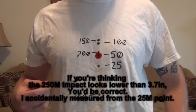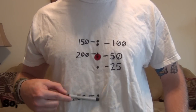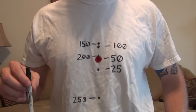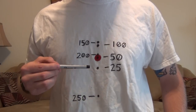All right, and this is again the 50 meter/200 meter zero. This is what your effective area would be. And beyond 250 meters, you just start holding high because your bullet's going to consistently hit lower. You can see the arc that I was describing earlier reflected here.